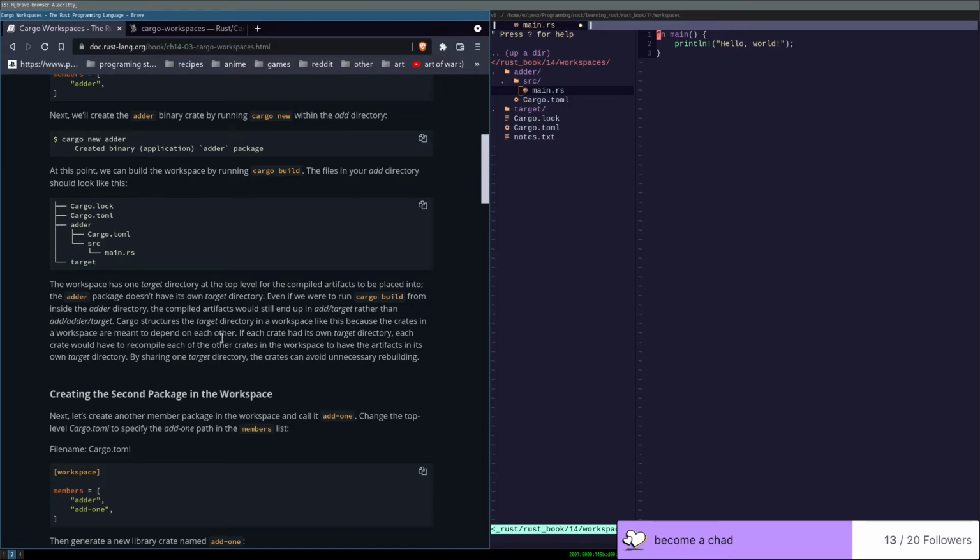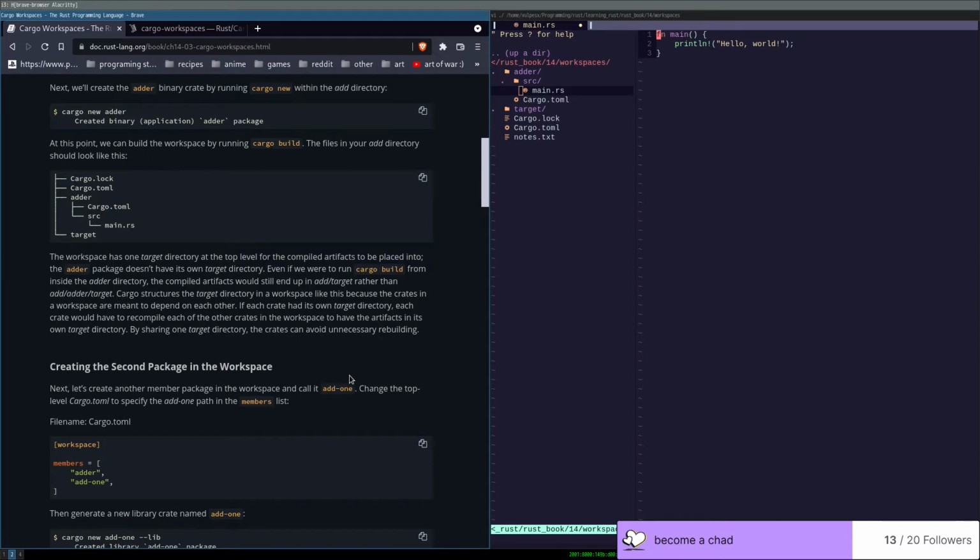Cargo structures the target directory in a workspace like this because the crates in a workspace are meant to depend on each other. If a crate had its own target directory, each crate would have to recompile each of the other crates in the workspace to have the artifacts in its own target directory. By sharing one target directory, the crates can avoid unnecessary rebuilding.